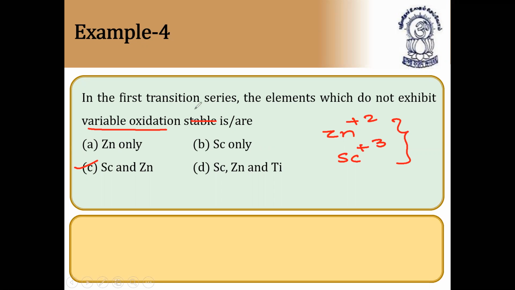Oxidation states, not stable, it is states. You can check the answer. So this is the question. The elements with no variable oxidation states are scandium and zinc only. So answer is C option. It's very, very important. Please note it down in your classwork. Zinc will exhibit only one oxidation state, that is Zn +2. Scandium will exhibit only one oxidation state, that is +3. Remaining all other elements will exhibit variable oxidation states, that is +2, +3, +4, +5, +6, +7, maximum +8. But +7 is the maximum in the 3D series, that is manganese. Next question.